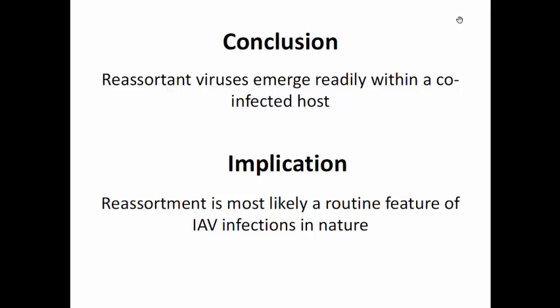Just to clarify my thinking here, the type of reassortment that would give rise to large shifts in genotype and phenotype, with human and avian influenza viruses, for example, would first require that those 2 viruses meet within the same host, which is likely a relatively rare event. However, remember that an influenza virus population, a single virus population, is actually a cloud of related variants. Okay? So reassortment among these variants will increase genetic diversity. I think that type of reassortment within a singly infected host is likely to be very important for influenza virus evolution on a larger time scale.